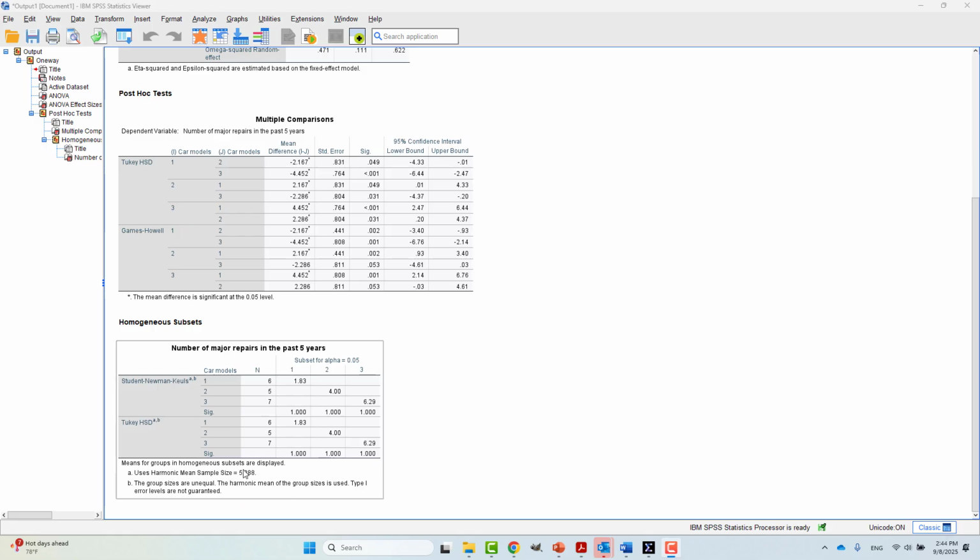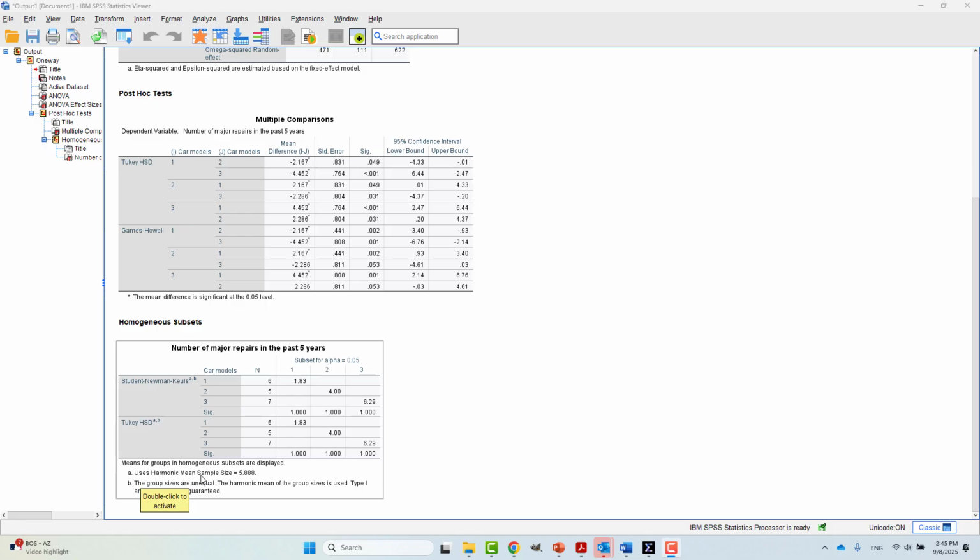The table at the bottom is the output of the SNK test. Means without significant differences should be presented in the same column. Since the three means are in separate columns, all means are significantly different.